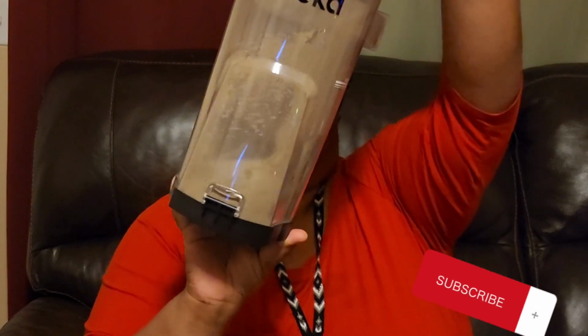Now, this vacuum, like I said, it does have a pretty big size container to be able to collect the dust. And as you can see, it is used because I vacuum multiple times a day with kids and pets. Like I said, vacuuming is my favorite thing to do. So it does have a pretty big canister. It has a pretty wide head, or I guess thumbprint at the bottom.